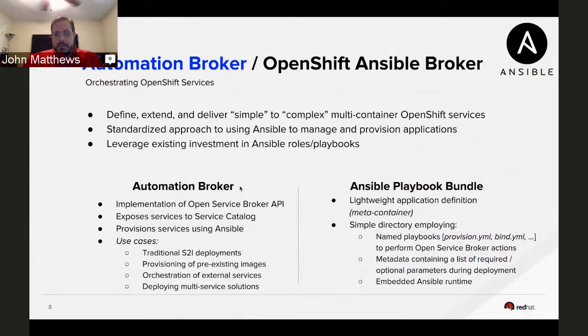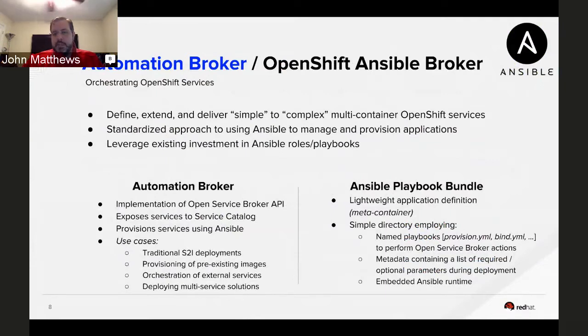So there's two main things that are happening in our project. There's the broker code itself, and the broker code will implement the Open Service Broker API, and it will handle all of the integration with the service catalog. So this is the piece that will be able to launch things, respond to requests, everything like that. Then the other piece is essentially content. And these would be what we call Ansible Playbook Bundles. You can think of this with an analogy of Yum or DNF, where the broker could be more like the Yum or DNF process, and the APBs could be more like RPMs. That's essentially what the APB is trying to express.